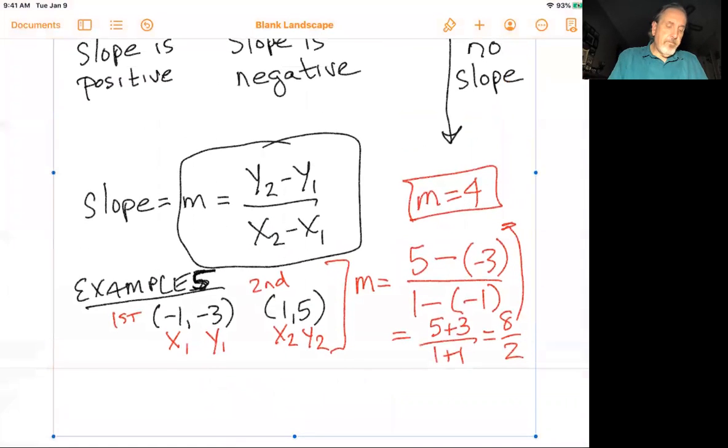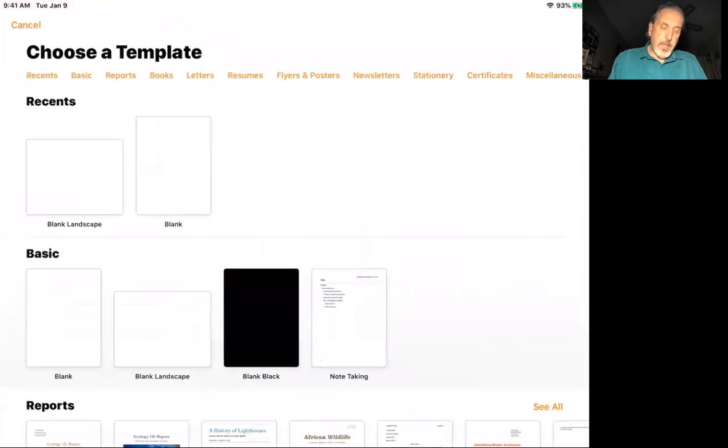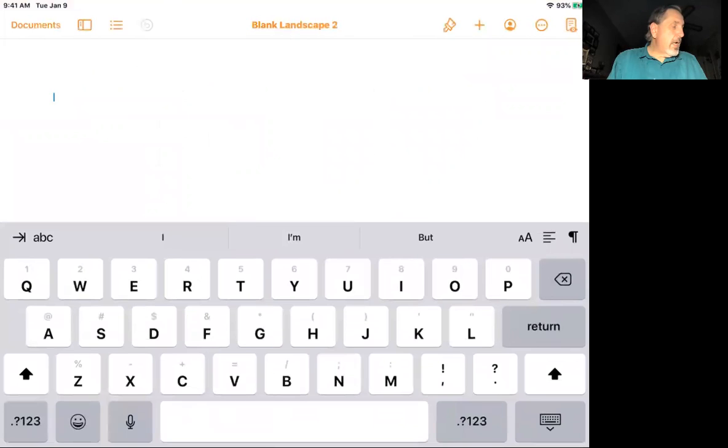All right. So now, let me pull up another blank document. I want to talk about, we're on page 334. Now, by the way, my book is over here. That's what I keep looking at. You probably figured that. Graphing linear equations by using the slope and the y-intercept.